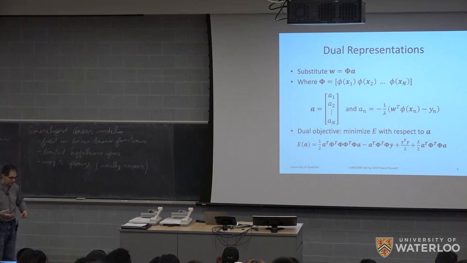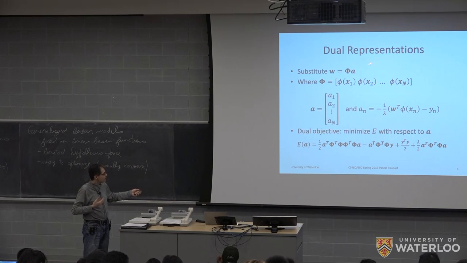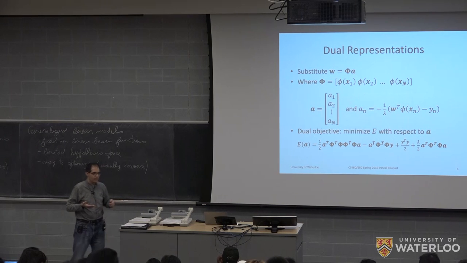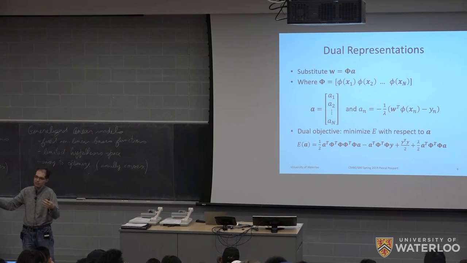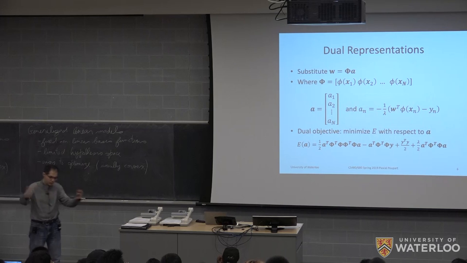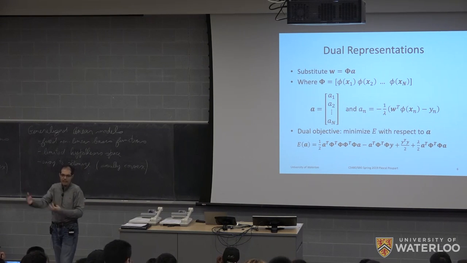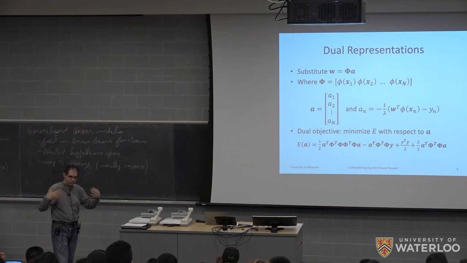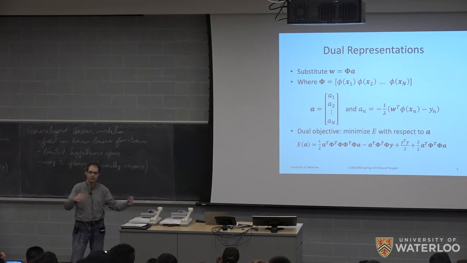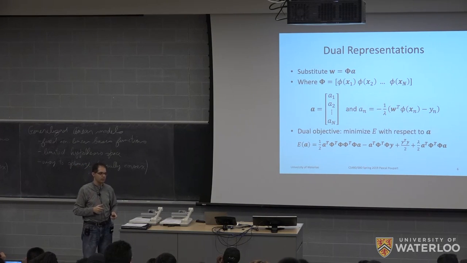So knowing this now, what we can do is simply say, well, why don't we treat a as a variable instead of w? Because phi, this is just my data into the new space, so there's nothing to be optimized there. That's given to us. We just map the data into the new space. And then when I vary w, what I'm really doing is varying a, so I might as well consider a as a new variable. So I guess here the name dual trick comes from the fact that we can do the optimization into a different space, into the space of the variables that correspond to a as opposed to w.